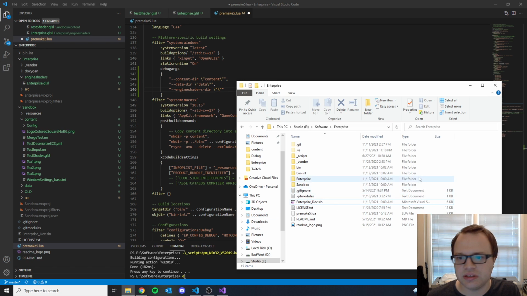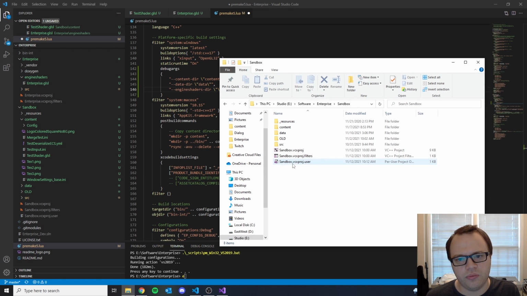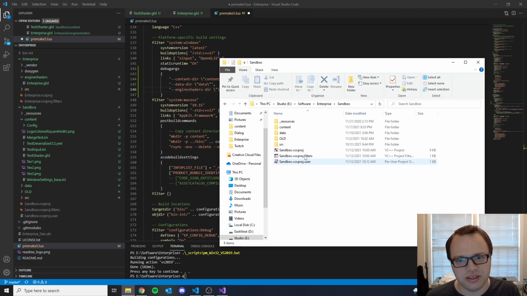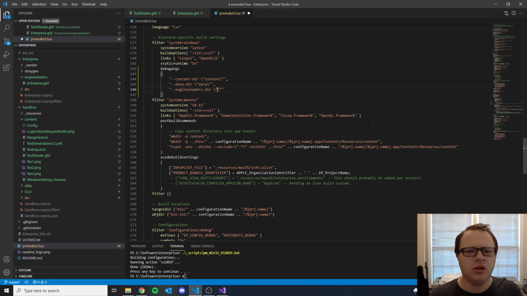Now this path is a little harder to derive. We are starting in here, and we're going up a level. We're going into enterprise, and then we were going into engine shaders. So the good news about that path is that I don't need to know the name of sandbox or anything like that, so I don't need to do any Lua string concatenation. Instead, I can just go up a level, and then into enterprise, and then into engine shaders.